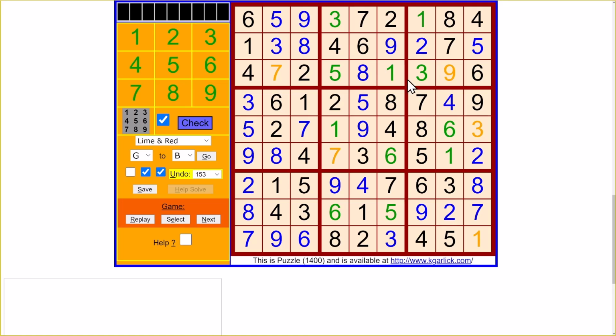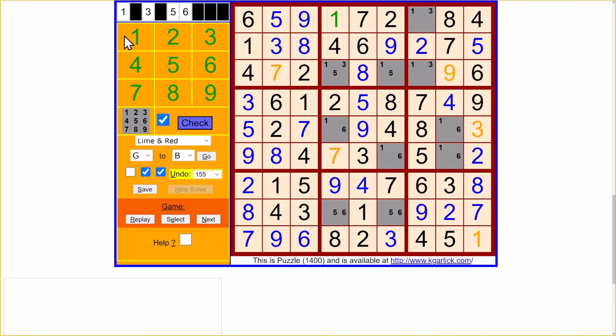Okay, now I'm deliberately not going to go to my next game because I want to do the undo and just show you some of these puzzles. Okay, that one I made it 3. So this time I'm just going to make this one a 1. Switch it up, which means this one's not a 1. This is not a 1, that's a 5. So that one's going to be the 5. That's not a 5, so that's got to be 3. This is not a 3, so this one has to be a 1.